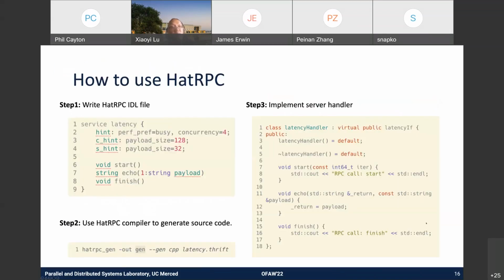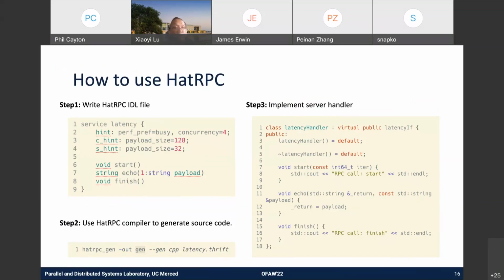Now let's take a look at an example of how we can use HatRPC to design an echo service, right? First, step one, you can just write a high-level HatRPC IDL file. You can define your interface, and then your performance goals, possibly concurrency, and possibly the payload size, from both client side and server side.